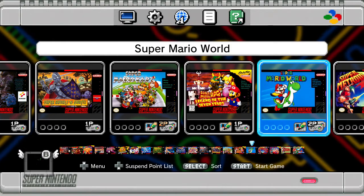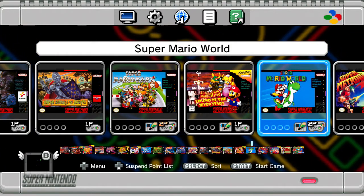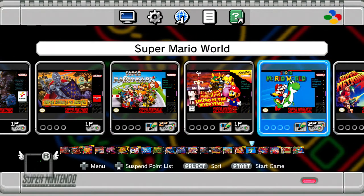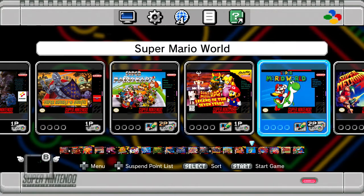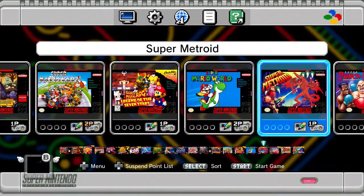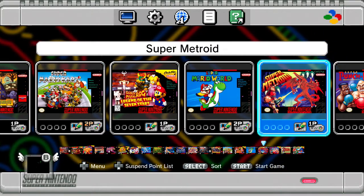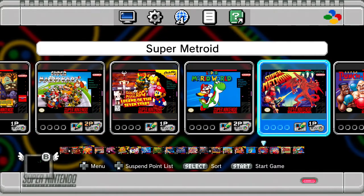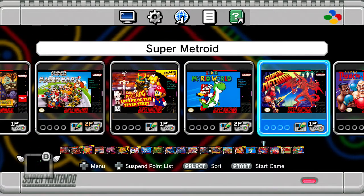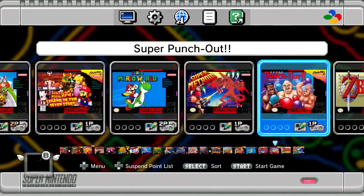Super Mario World, brilliant platform game. I loved that on the SNES. When it first came out on the SNES, I literally played it solid for the week and tried to collect absolutely everything. Very, very good game. Super Metroid, absolutely fantastic, sort of a platform, space shooter type thing with Samus Aran. Metroid games are very good, and Super Metroid is one of the best Metroid games.